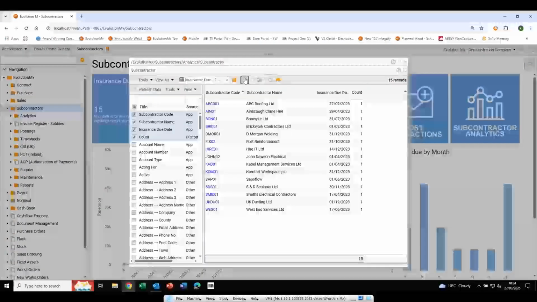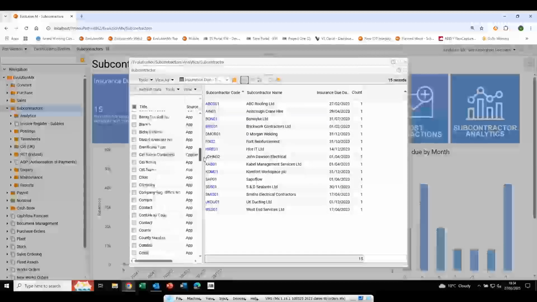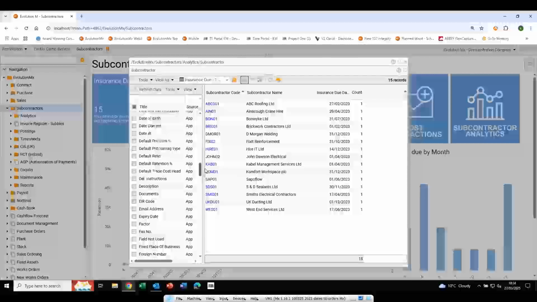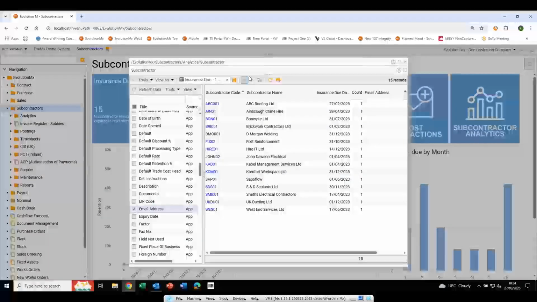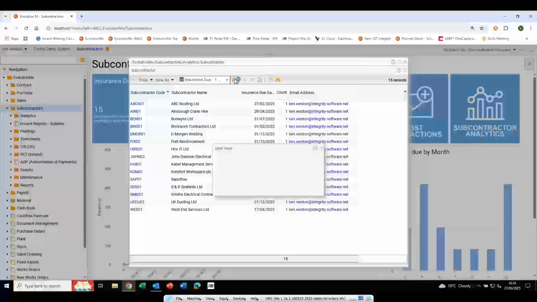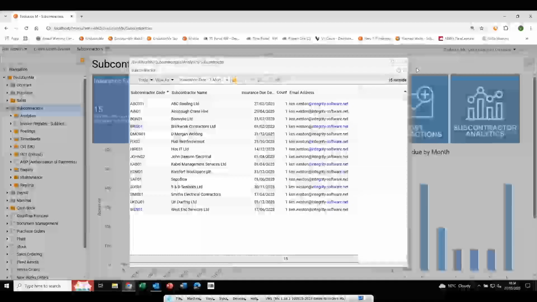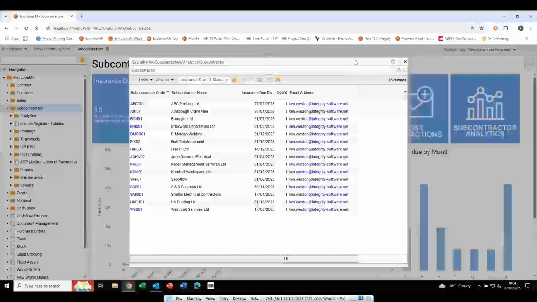So you can easily use the plus field there to be able to go and browse the other fields of data, which might be relevant for you to have included on this particular view. If I just select the email address, then that can be added to the view. And then you can save that so it's always going to be there for future reference. Maybe even save it as a different variant so that you personally like that view, but other people maybe want to see it in a different way. I can just flag that now as my preferred view for that particular screen.